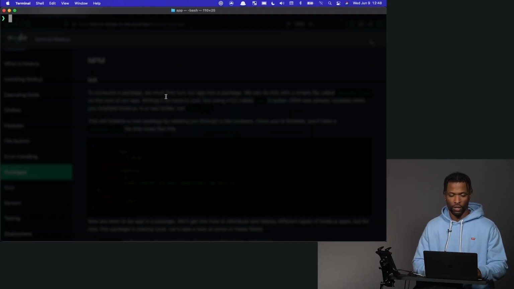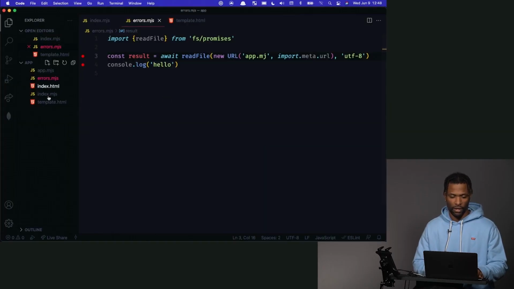So let's head over to our app here. I already had all this stuff. I'm just going to make a new folder and toss all this stuff in there, and I'm going to call it intro. Let me just grab all of these things and drag them all into the intro folder. Then outside of this folder, I'm going to make a new folder and call it package.